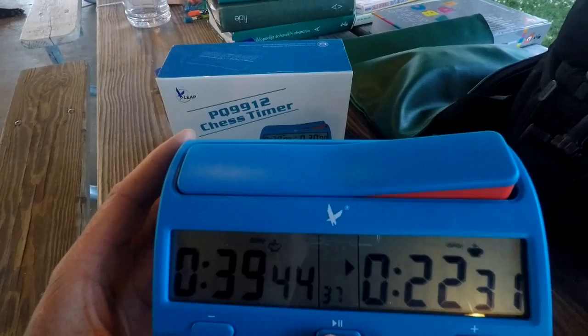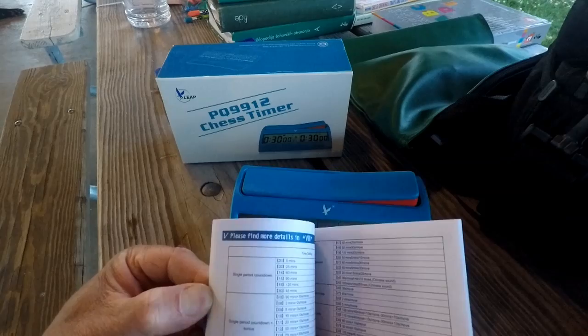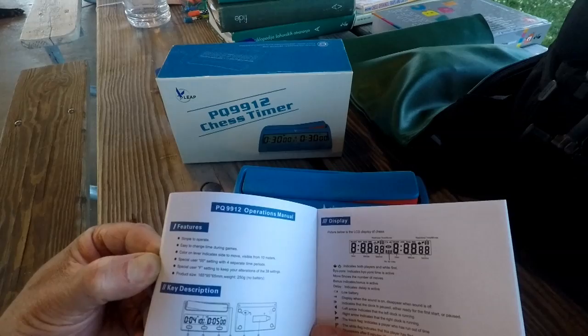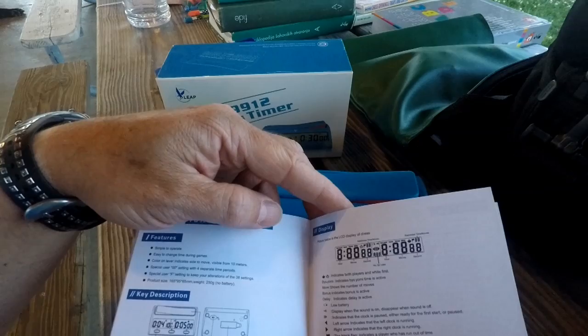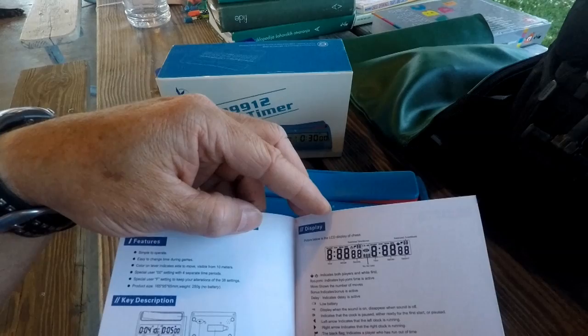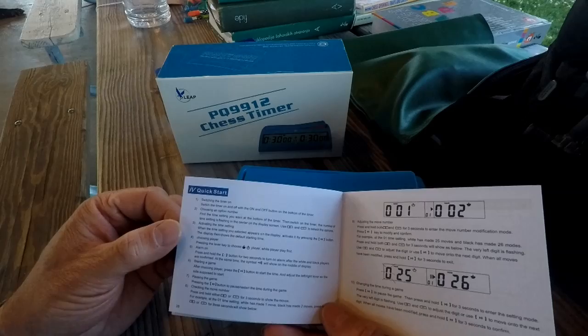So how do you find your move, right? Let's see what happens. Look in here. You're gonna get this little book with you, but I'm gonna walk you through it. I'm gonna show you how to find your move counter. Take your time. Go through, try to find it, check the move number.